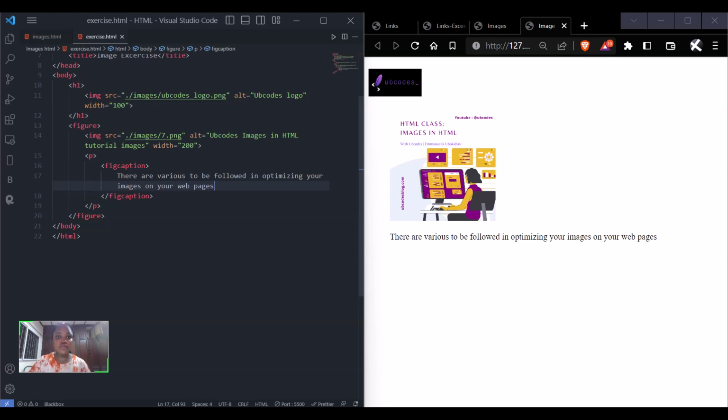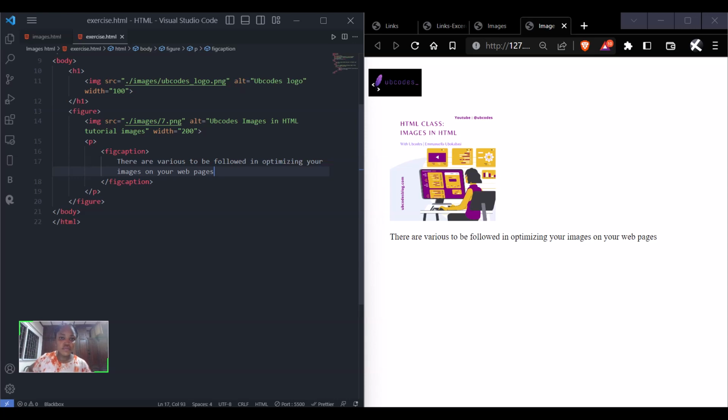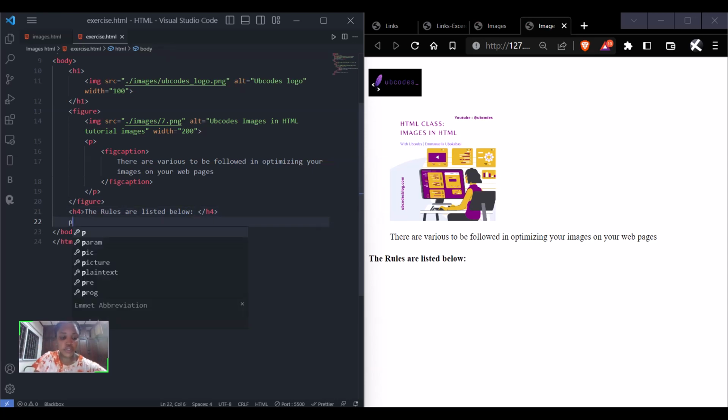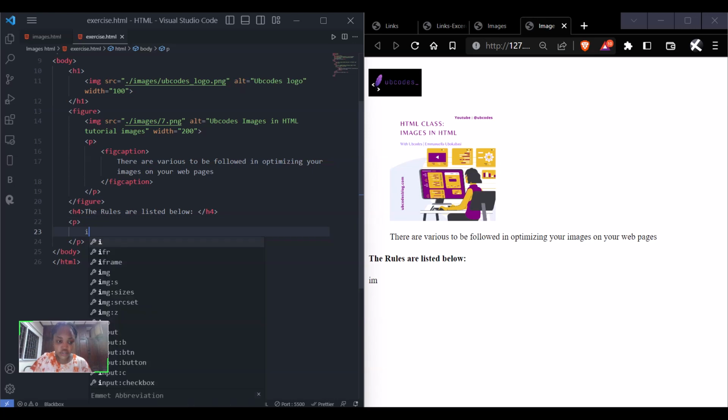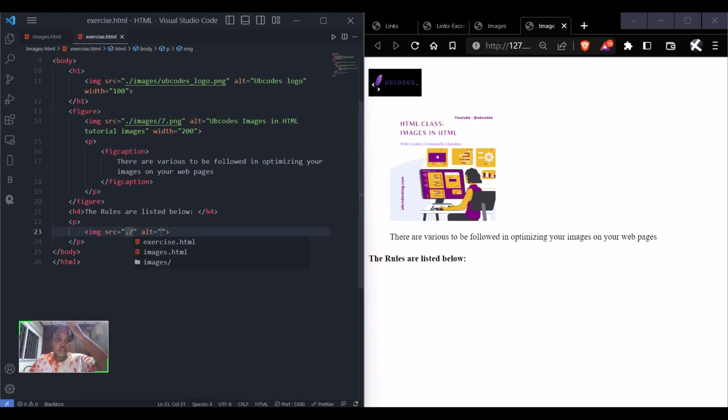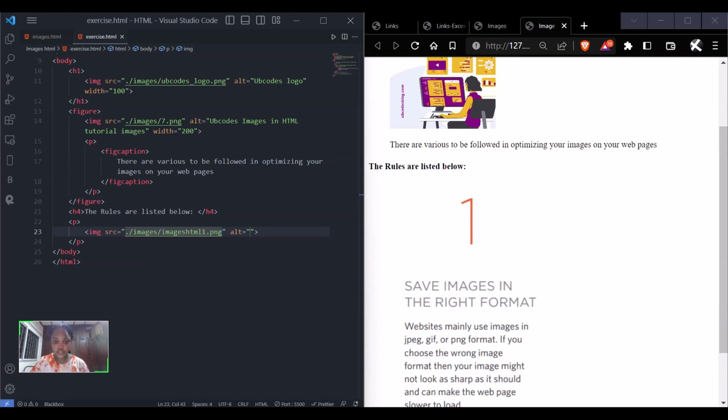Alright, so we could come out of our figcaption or our figure, and we say the rules are listed below. Right, let's create a p tag, and we're going to say image. Let's create an image element. I'm going to put HTML1.